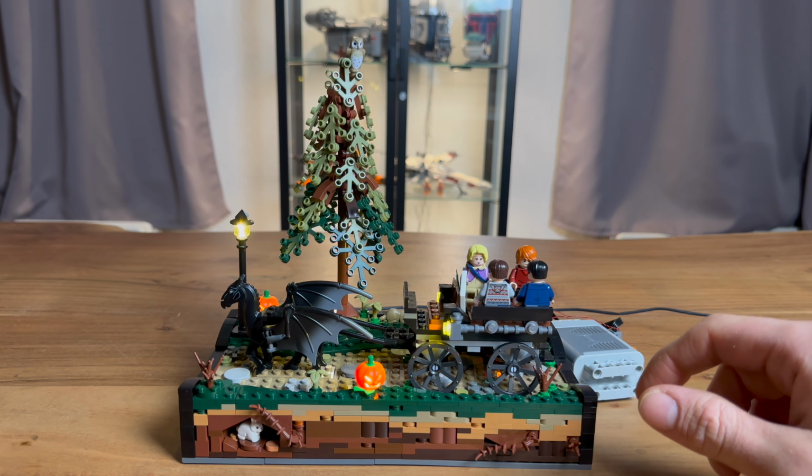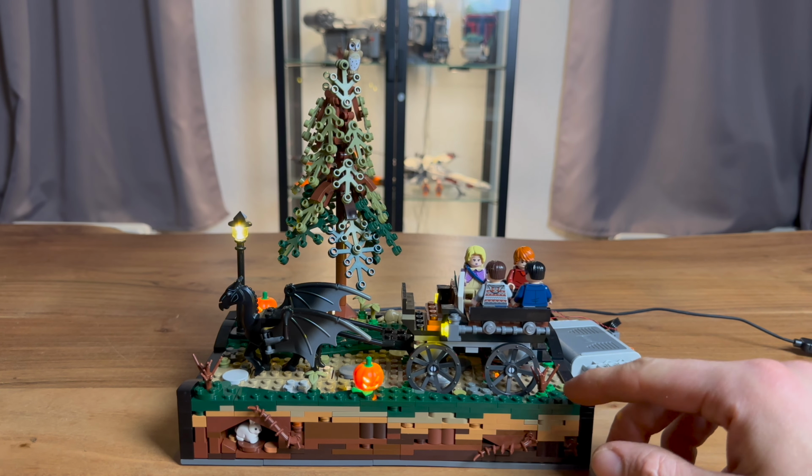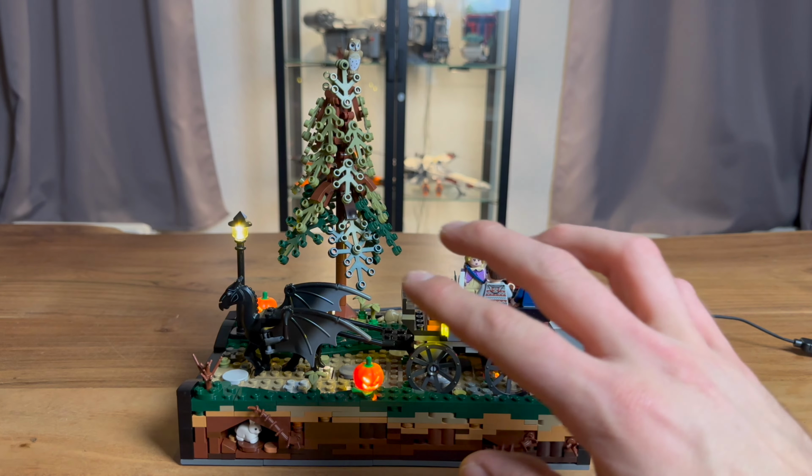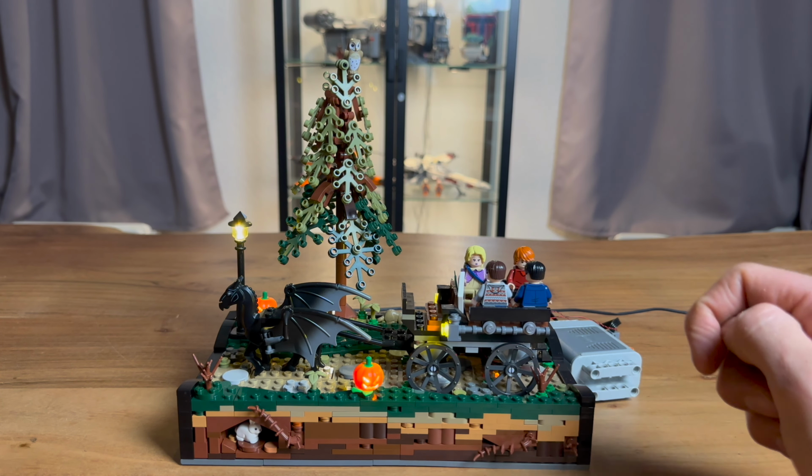Be sure to stay tuned for more videos, as this will definitely not be my last Kinetic Moc. I will try to make another version of this one, probably a Christmas version with a snowy tree and a snowy pathway out here as well, because this one is obviously based on Halloween.